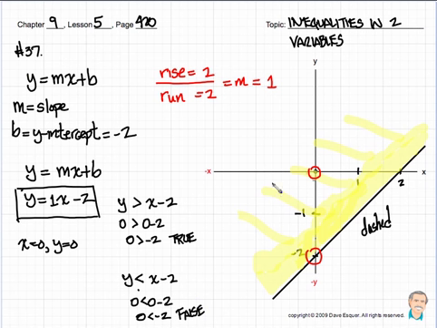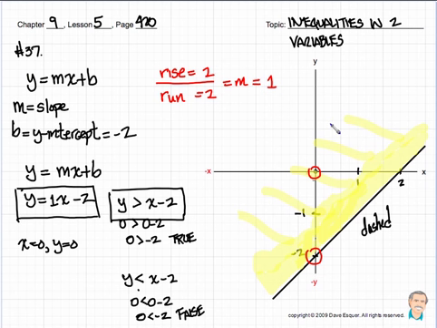So when we're all done, we're coloring this side of the equation, which made it true. So our final answer for this inequality with the dashed line turns out to be y is greater than x minus 2. That would be the part that we were shading on this side. If it were false, then we would have shaded the opposite side. But this is the picture they gave us, so we knew that the answer had to be on that side. We knew that 0, 0 had to make this statement true.